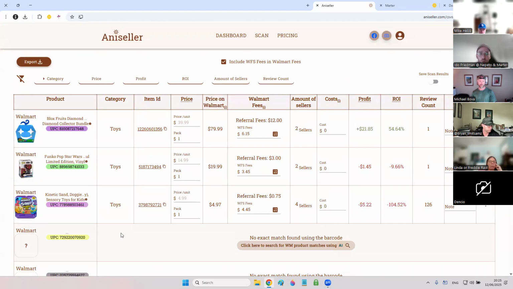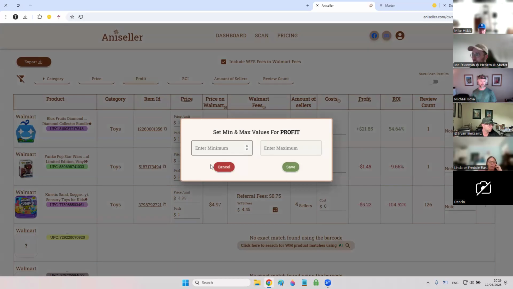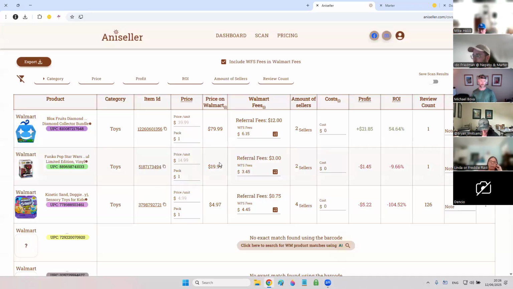And if you have 10,000, you're going to scan the file, wait until it finishes, and then you can just click on filter by profit, and you're going to see only the profitable items to sell on Walmart. So if you're doing live search, now you can do live search on both Walmart and Amazon using this method. So this is only one creative way how you can use the tools in your Pioneers bundle.